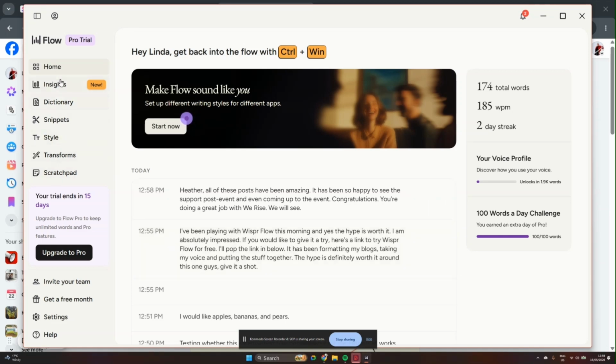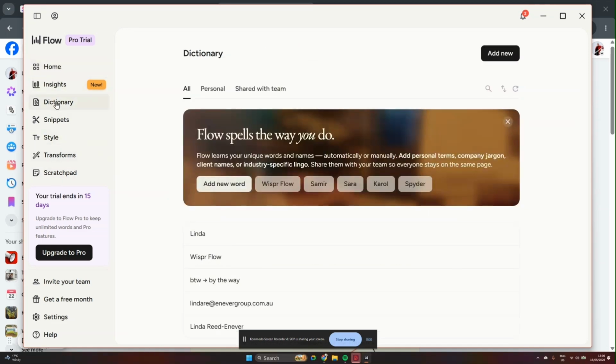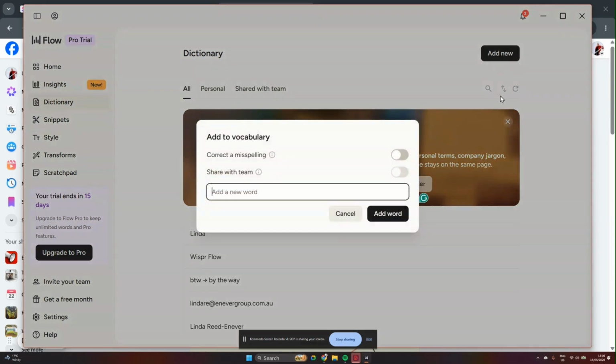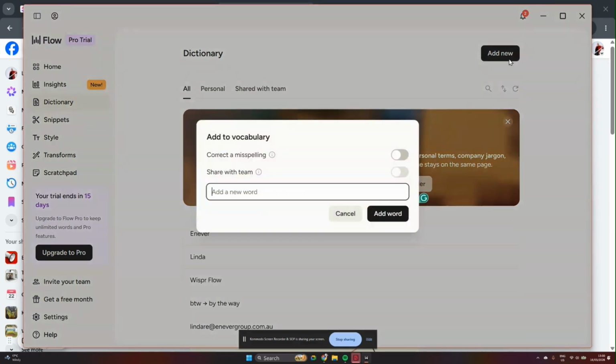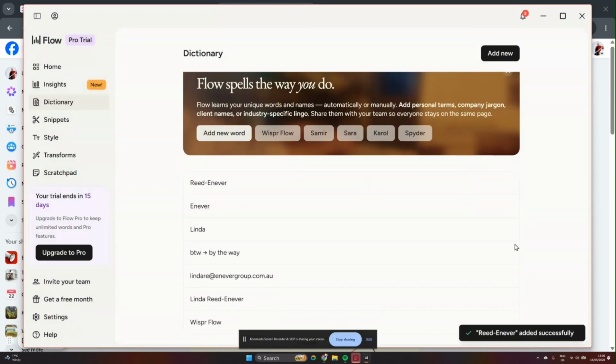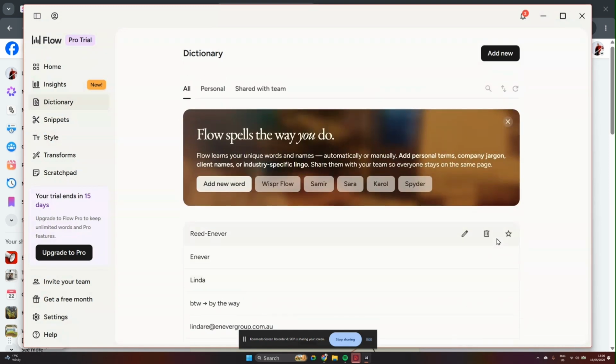You've got the opportunity in here to do a little bit of settings with your dictionary. So if there's any words that you say quite often, so I know ours will never get Enever group, so we'll add that in there. We'll add Enever in. There's some other things we might add in here, like Linda Reed-Enever, just to make sure that it gets the words that it needs to have a look. So it's already in my personal dictionary because it's my name. So let's see if we need to add Reed-Enever. And there we go. And then we've got some other dictionaries in here. You can add some things in over time. So you can add more words in and more things to personalize it along the way from there.